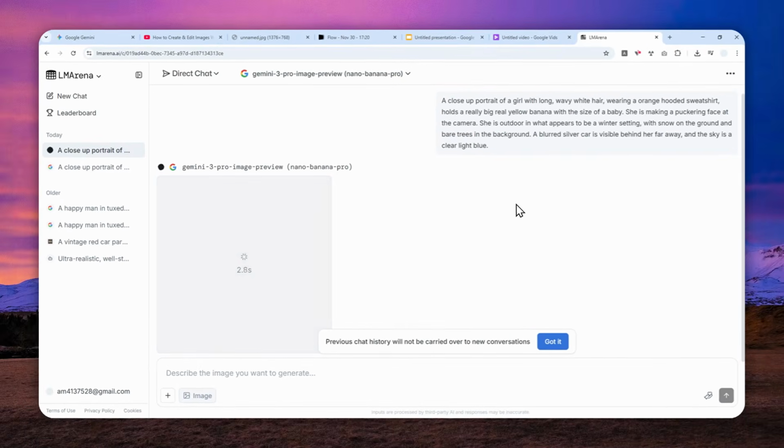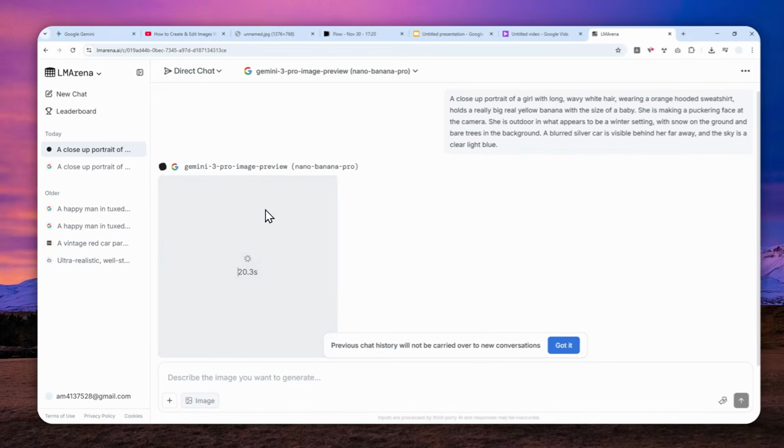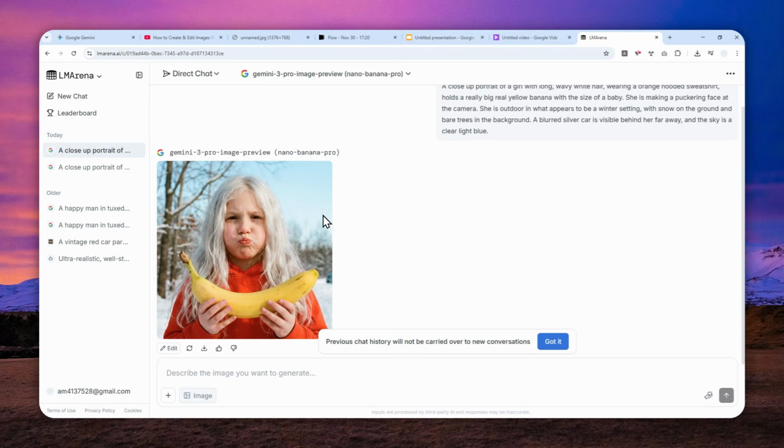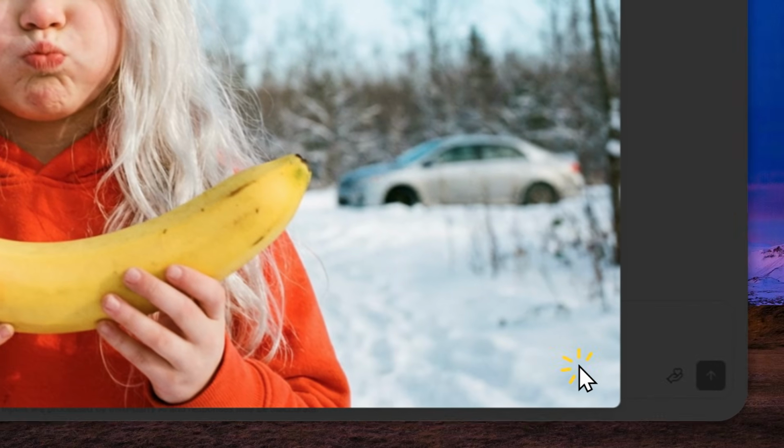This is actually a platform where you can play around with models from different companies, and you can also check the benchmark of each model. It is a really fun tool to use, and I really like the fact that they allow everyone to create a picture using various models, or just test various models from different companies. And it is free, although the speed here really depends on how many people are using the platform at the same time. So sometimes it can be slow, sometimes it can be fast, but at least it is completely free. And of course, there is no watermark.